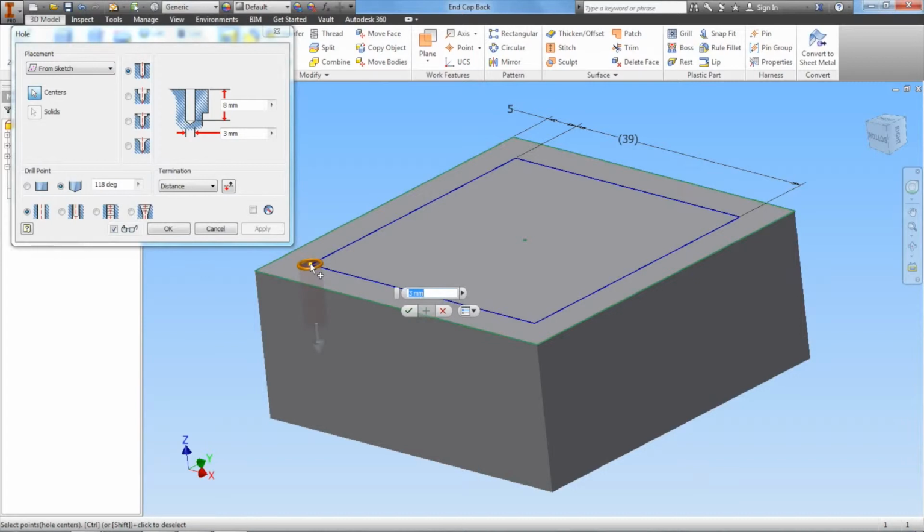Okay. So now you see that it started the hole feature. And just to explain a little bit about this hole, the hole menu that you have. So we have four different types of holes that we can use, and right now we're using the drilled hole, which is just a through hole. All right, there's no ridges, there's no threads or anything in it at this point. So we're just using this feature here. You have what's called a counterbore. All right. Then you have what's called a spot face, and then you have a countersink.